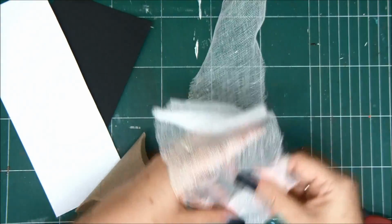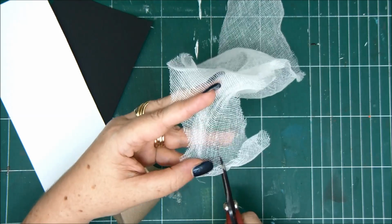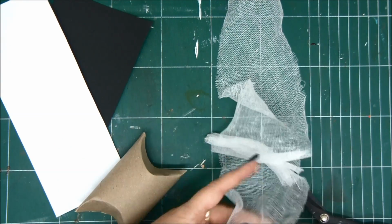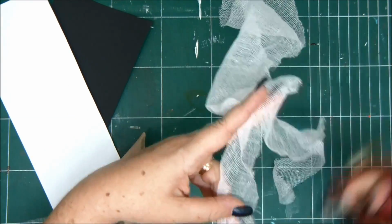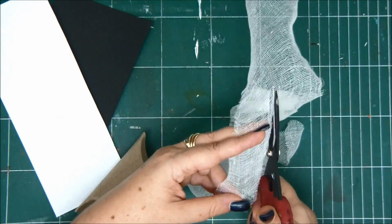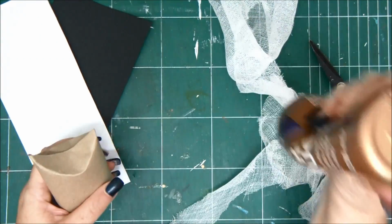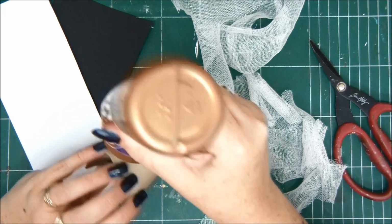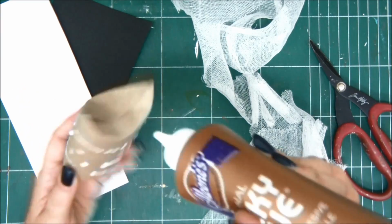Now we're going to wrap it with some white bandage that I got at the pharmacy, and probably lots of you have it in your homes if you have kids, but if you don't, it's just a few bucks at the pharmacy. So I'm just cutting it in half because it's too wide, and once I'm finished cutting it, I can glue it down around my toilet paper roll, and then we're going to have a mummy look.